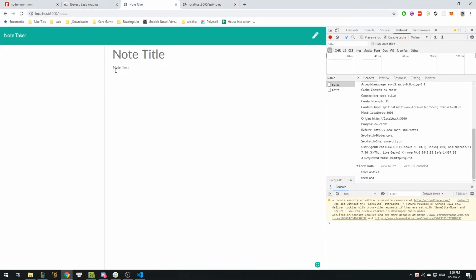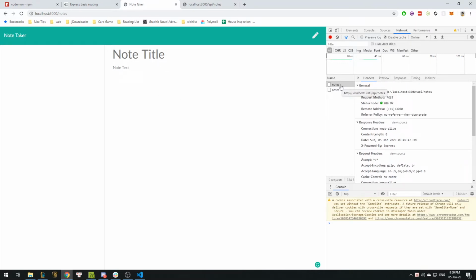So, one trick, instead of having to type everything in here again, is that you can find the request right here. Right click, replay XHR. It's going to try and run your API again, like that request again. You click on it, so that request is basically similar to that. It's just different in time.